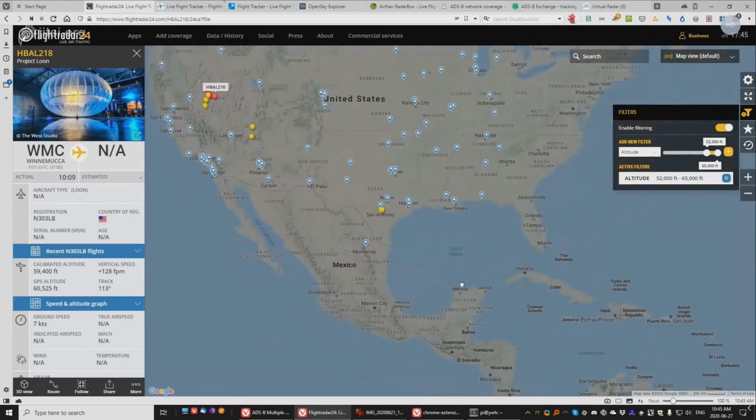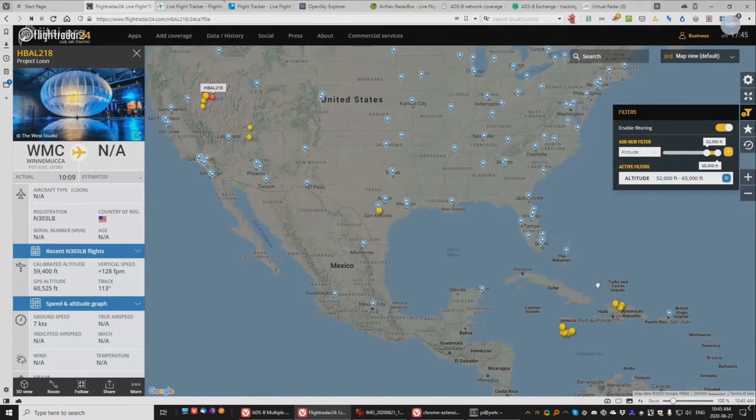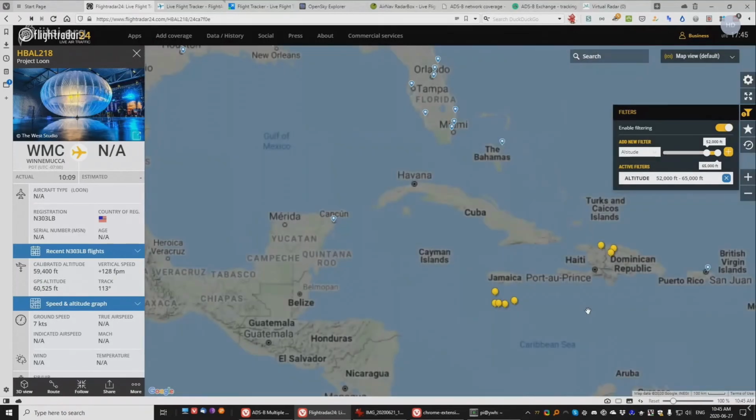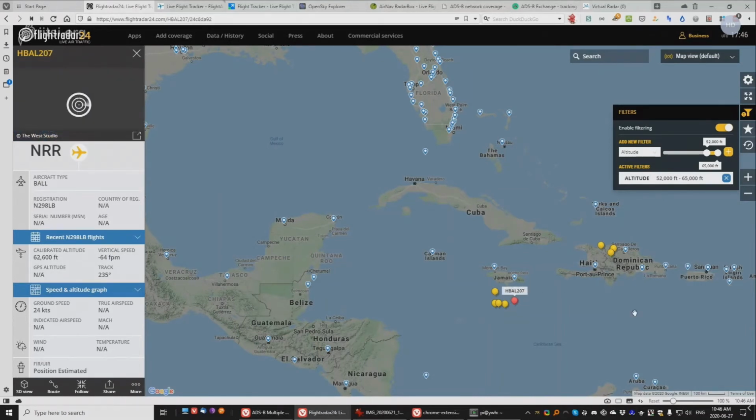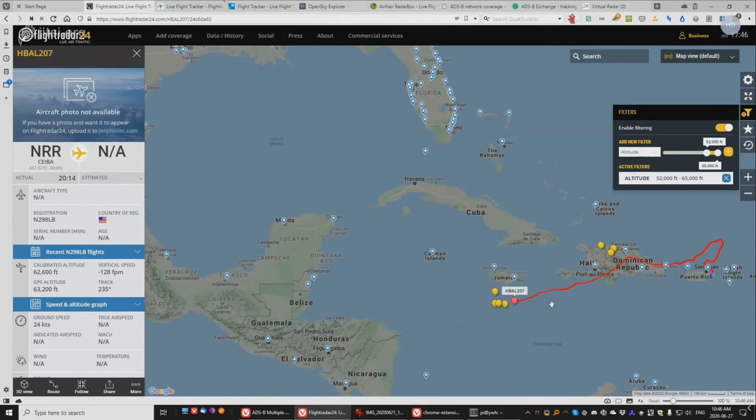So I guess the balloons down here are at a different altitude. Oh no, they're there. They deployed a bunch of them for the earthquake at Haiti, and I guess they must still be doing that. And these aren't tethered; they're just floating around. Yep.